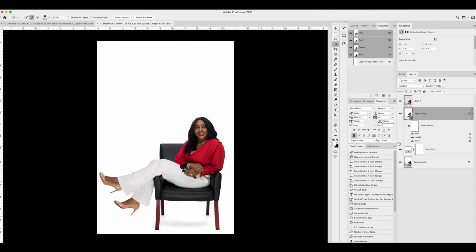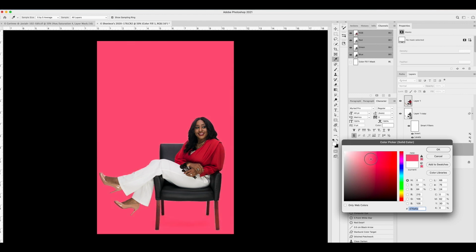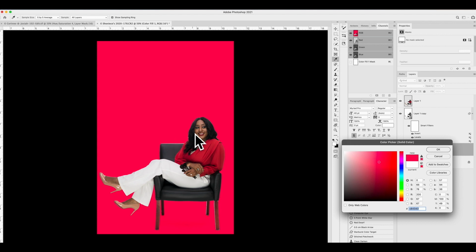Okay, and just in case you ever wanted to change the color of your background, you have this as a great basis to go with already. So all you do, double click right here, and maybe you don't want to go too crazy with the colors. You could do a dark color, but what I would recommend personally is putting a lighter vignette behind her, like a spotlight behind your subject.